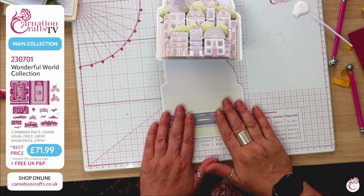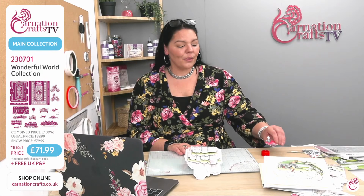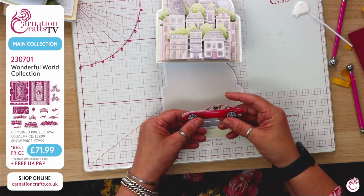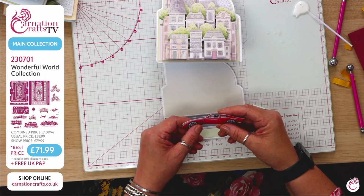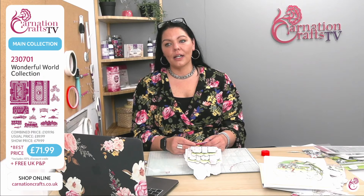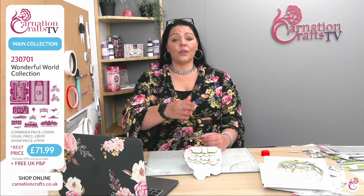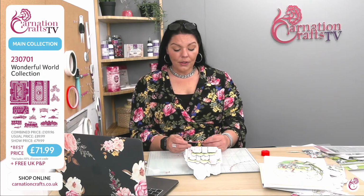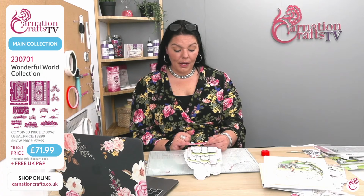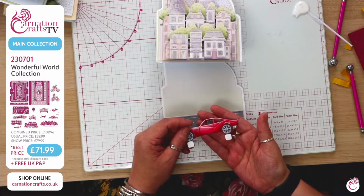Now, little trick that I kind of came up with, and I'm hoping it's going to work now I've done this. I wanted the stopper on my car, and I didn't want to do the whole thing on foam tape. What I didn't want to do in order to make the car my stopper is bend the wheels, which would be the obvious thing, score the wheels so that half the wheel sits down. And I thought, well, those tabs that come with that main card shape, the Life in Motion card shape, to hold the things up that we were looking at on the boards, pretty good for an easel, right?